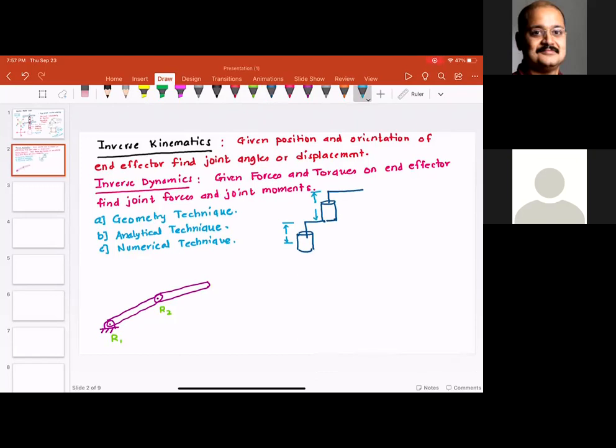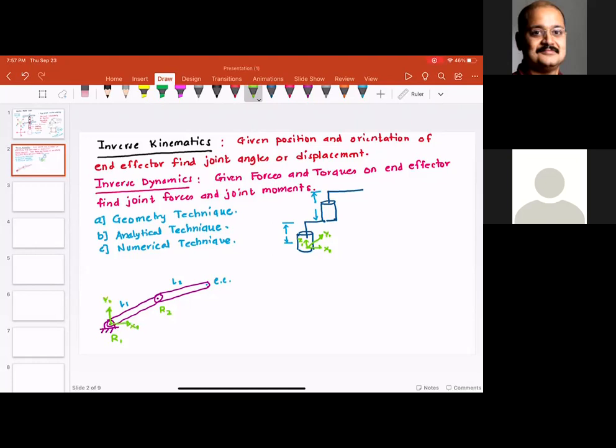So this is the robot arm, and I'm gonna give you this distance L1, this distance L2, and this is my end effector. Now, with our convention, this is going to be my base frame. I'm gonna say X, Z, and this is Y. So this is going to be my Z naught, X naught, and Y naught. This is going to be my inertial frame. If I want to draw my X naught and Y naught, it looks like this.